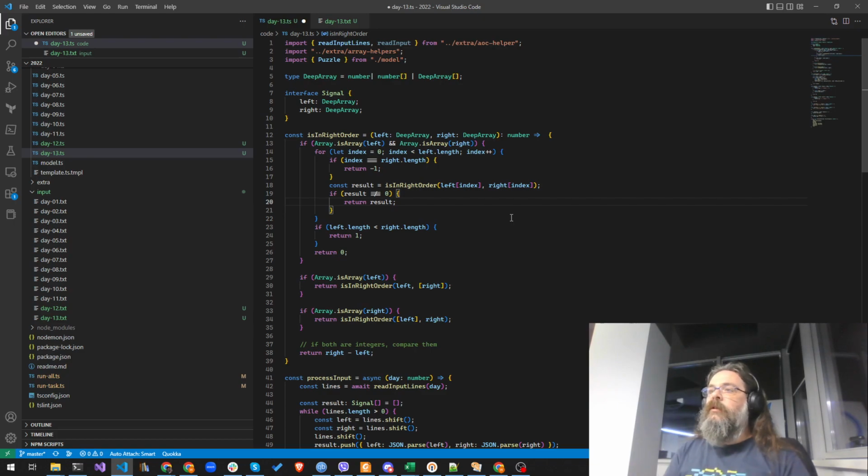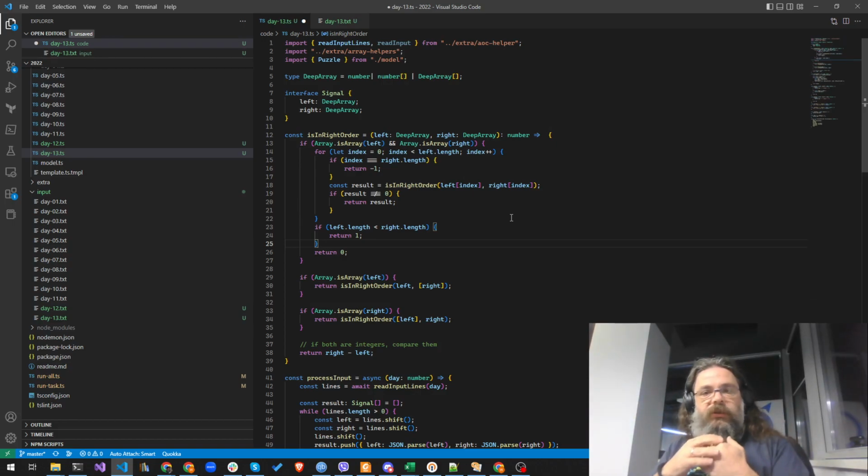If the result is 0, continue with the next element. And also, if both are arrays and we pass through everything and they are exactly the same, the exact same length, the exact same data, then just return 0.